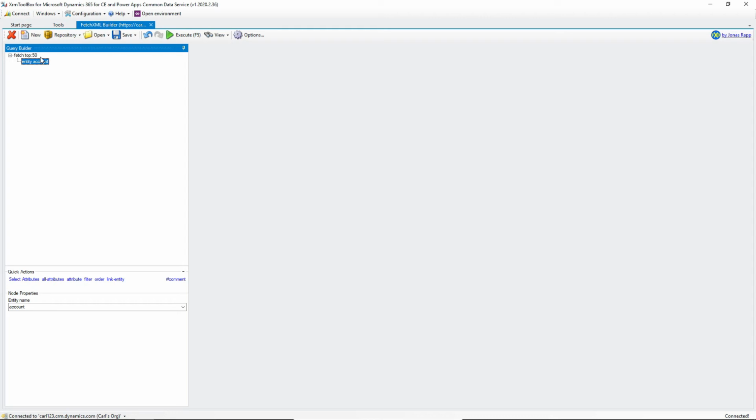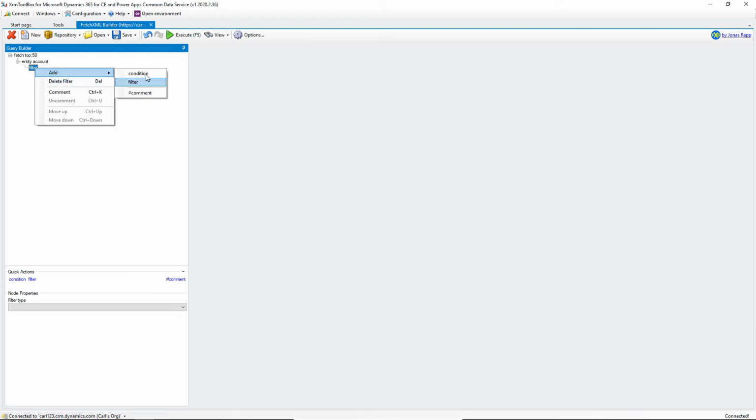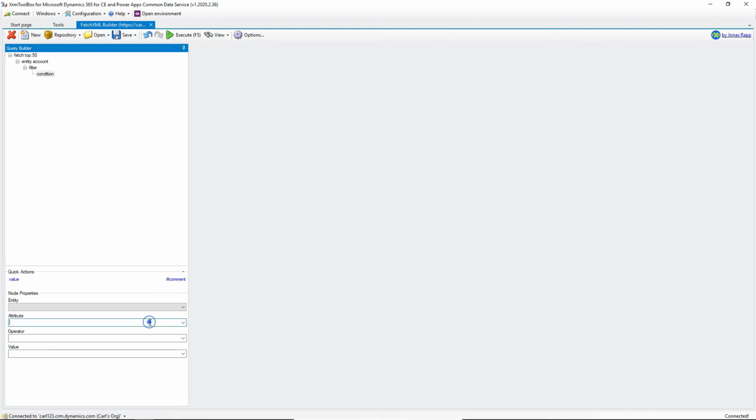So in order to do this, I can add a filter and add a condition. So just go ahead and right click on this entity here, and let's select add filter, and then we are going to add a condition for this filter here. And the condition is going to be, let's search for revenue. So I'm going to search for revenue as an attribute, and the operator is going to be, let's just say, greater than. So we want ones that are greater than $1 million, so let's type in 1 million. Okay, so we have this here, and we can see that our query is being built at the top here.